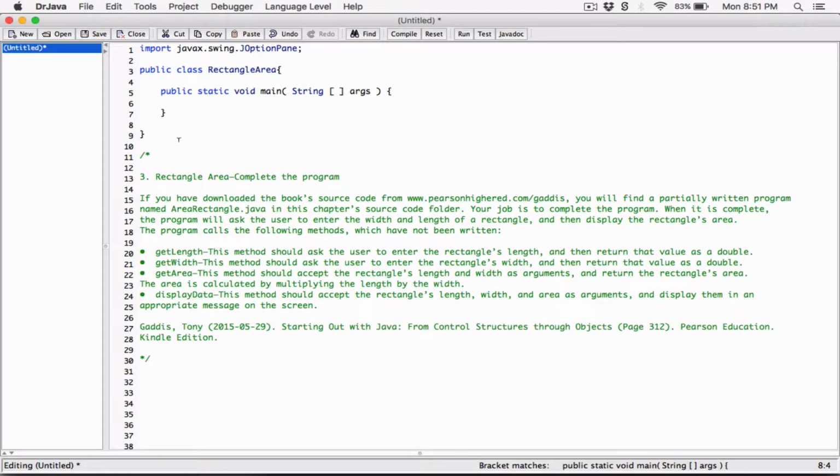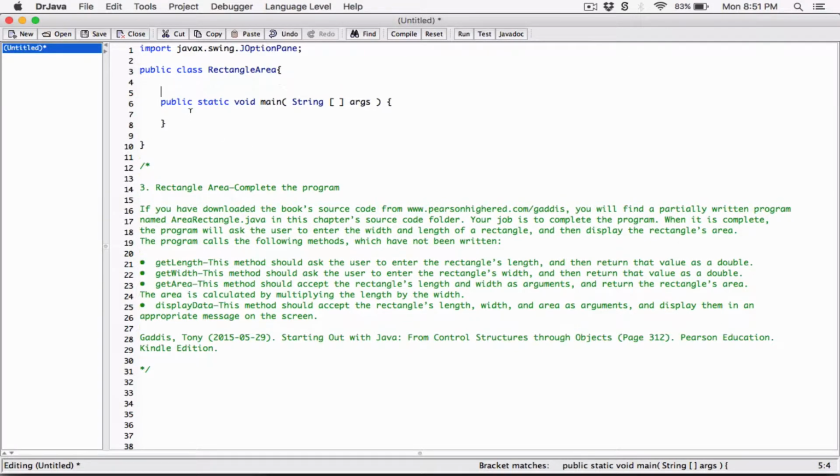Because as soon as you write the method, it's available to the program. Unlike a regular variable, which you can't use before defining it, with a method it doesn't matter where you define it. You can define it above the main method or below the main method, and call it in main, and it'll still work. So I'll be switching between writing the methods above the main or below the main.